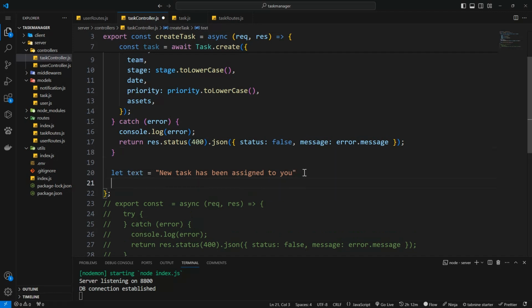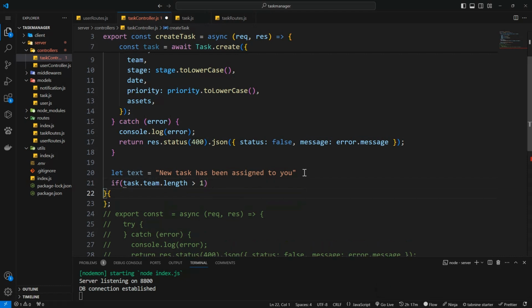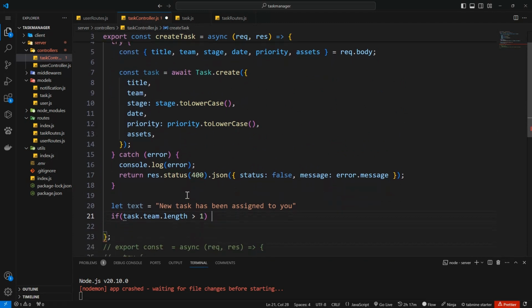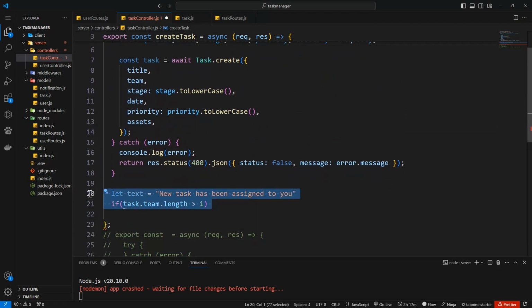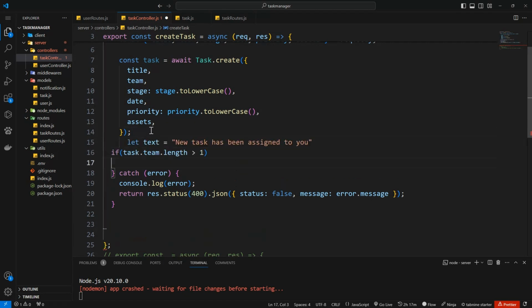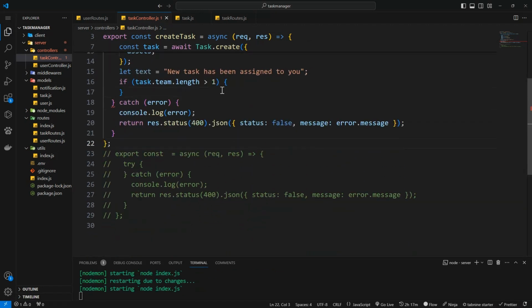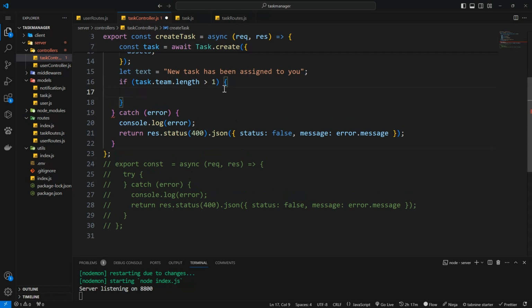So if task.team.length is greater than 1, meaning it was assigned to more than one person. Oh, I think I have changed something here. This needs to be inside here. Great. So if it's greater than 1, it means two or more people, right?